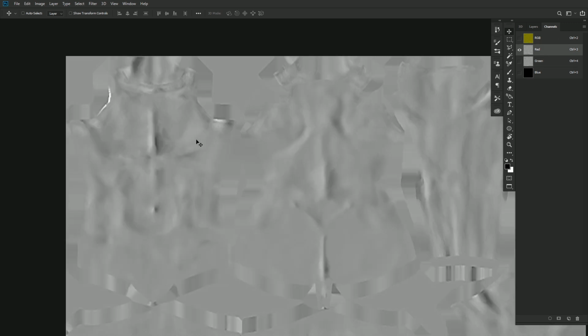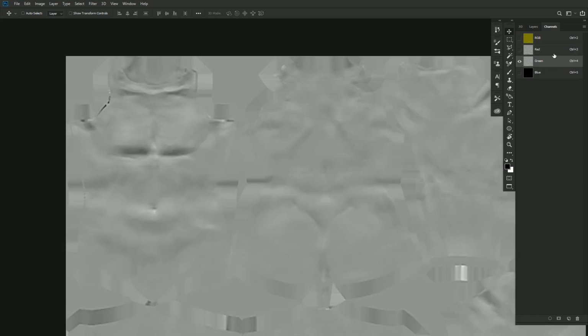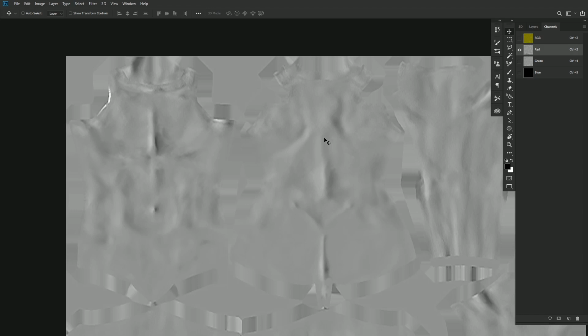And then for red, it's kind of the opposite for the other direction. So anything that's facing to the right will be white. You can see that in these two, and anything that faces to the left is black. So it kind of does this crisscross. I don't exactly know how this reads, but I know to keep out for those kinds of colors if that's what you're trying to do.